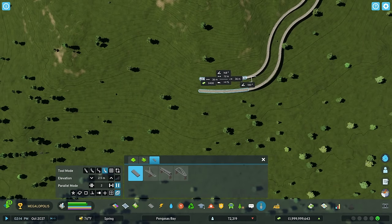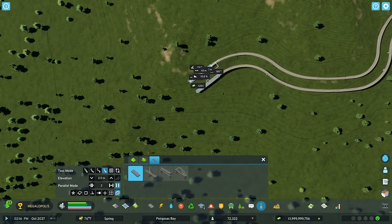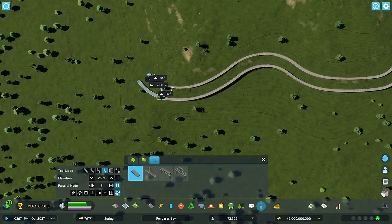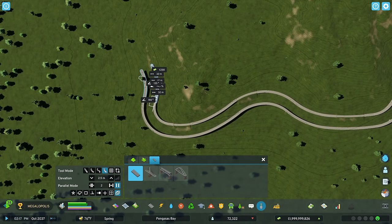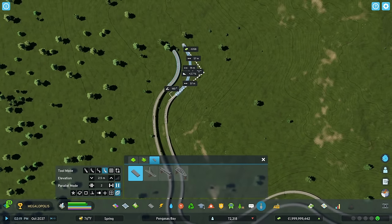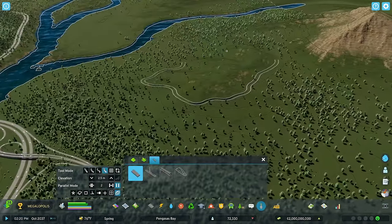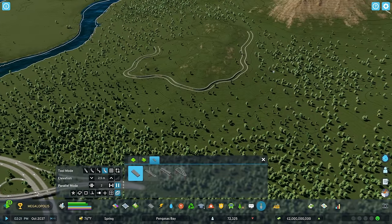You can kind of see what I'm doing here is creating some man-made contour lines that really accentuate the hillside. Just let you know where that hillside is. And there we go. That's probably good for now. Let's back up. Okay, you can see that really clearly now.